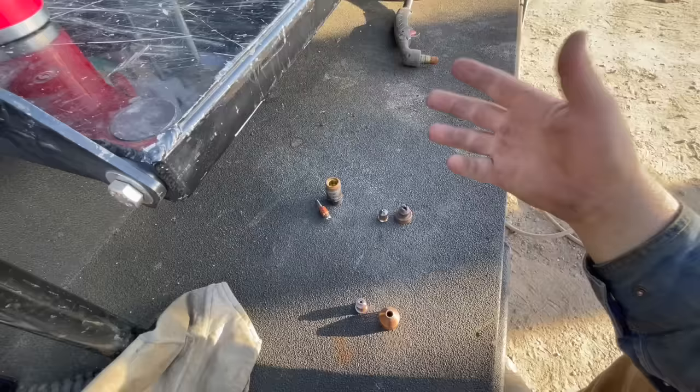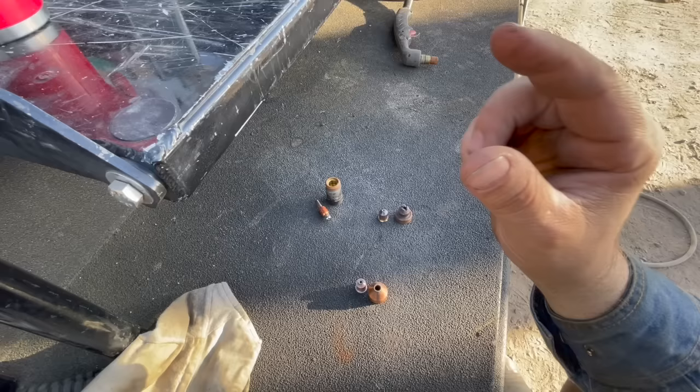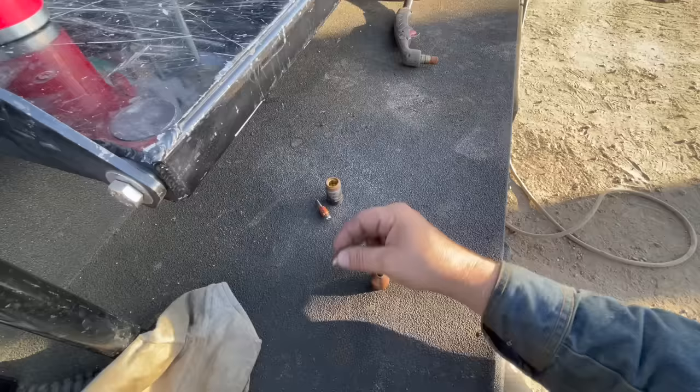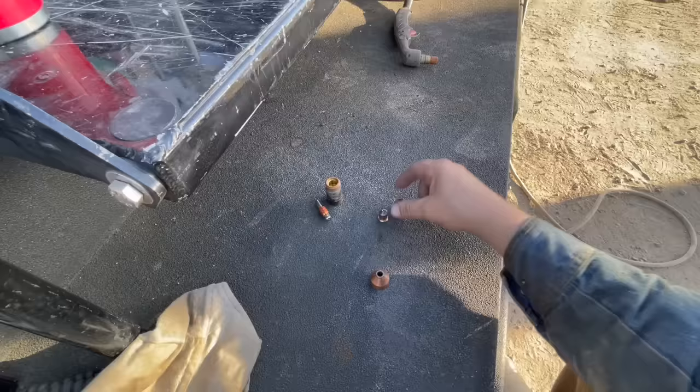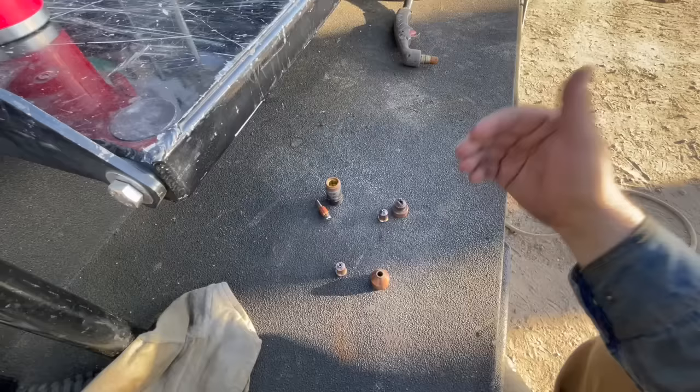So there is a significant difference, and then the machine also has different settings for cutting and gouging. And when you change the settings to gouge, the arc strikes easier, and you can hold the arc away from the material a lot farther than you can with a cutting tip, which allows you to wash material away and be a lot more precise without cutting into the piece that you're trying to save. So hopefully that makes more sense to some of you guys.